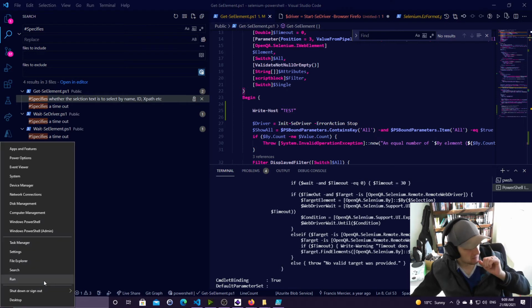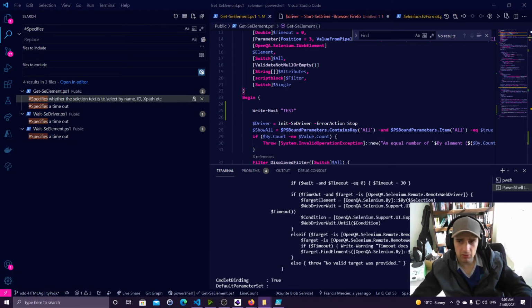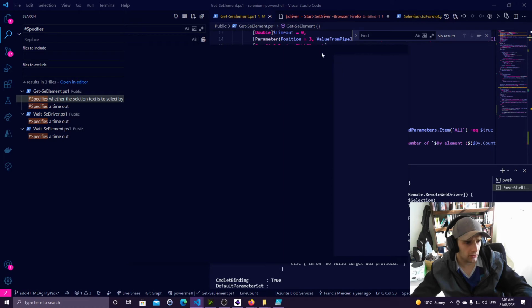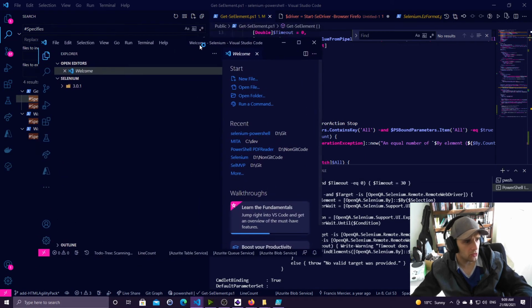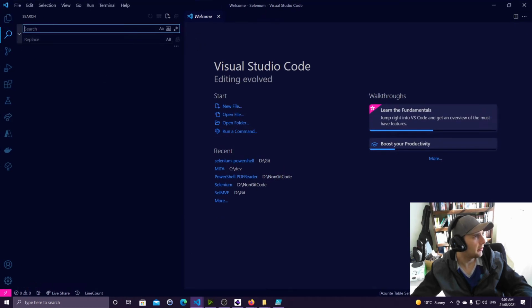I have a sneaking suspicion it's probably referring to it from the actual module. Hope it's not, because it means that there's a bug. VS Code. Yeah, so this is the actual module that I have installed.